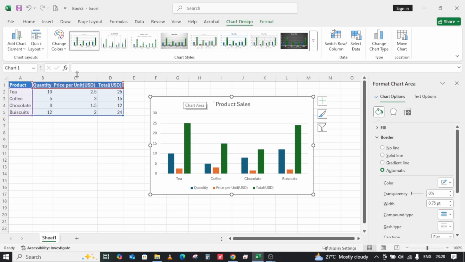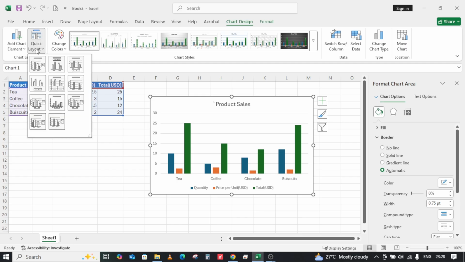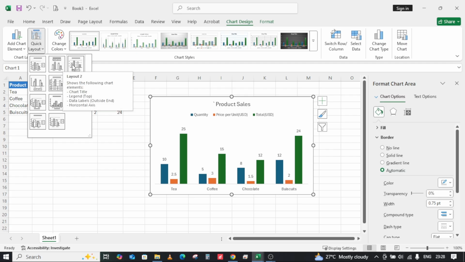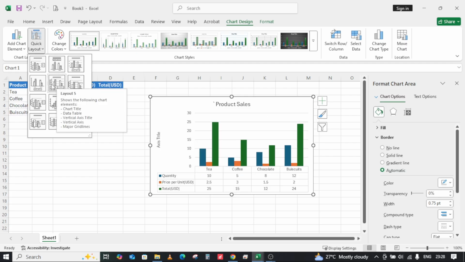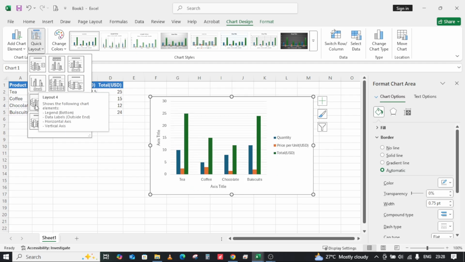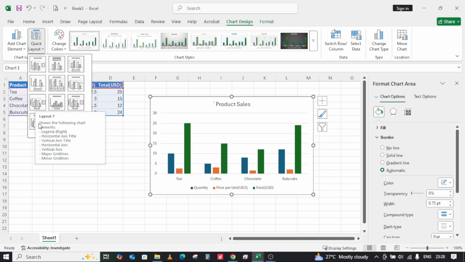But this is the MS Office 2024 version. If you have a previous version, it will be a bit different, but these options are available in most of the recent versions. I think since 2010 everything is available, so it won't be a problem. So I select the chart design, then you can go to quick layouts and change the layout the way you want.